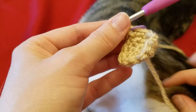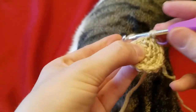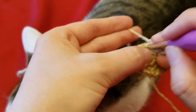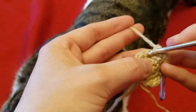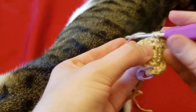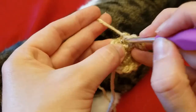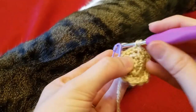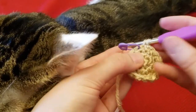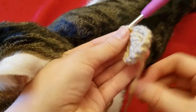So for row 4, we're going to do 1 row even, so just 1 single crochet in each of the 15 stitches. 1, 2, 3, 4, 5, 6, 7, 8, 9, 10, 11, 12, 13, 14, and 15. And that's the end of row 4.